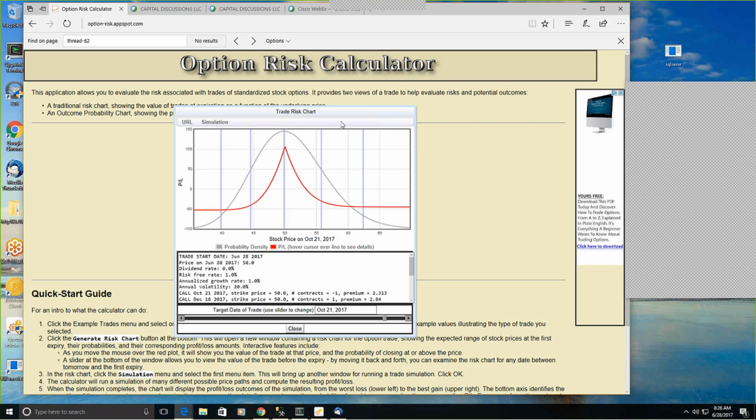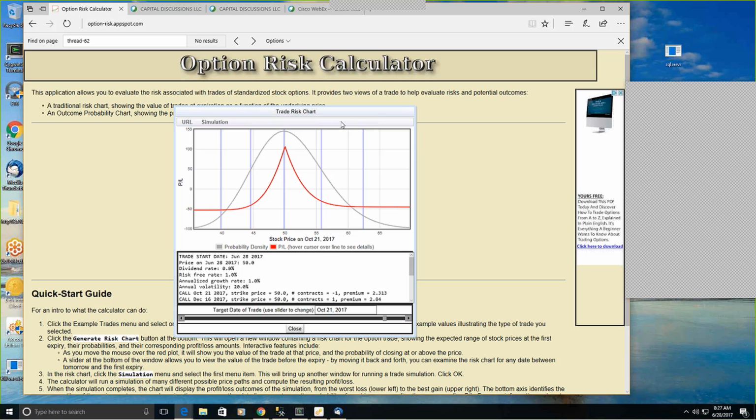In a calendar spread, in this tool, as in any other tool, it projects the trade outcome to the first strike. After that, you have a very hard problem because the question is, what are you going to do? What's going to happen at the first strike? What are you going to do moving forward? Are you going to end the trade there? Are you going to take assignment? Are you going to settle for cash?